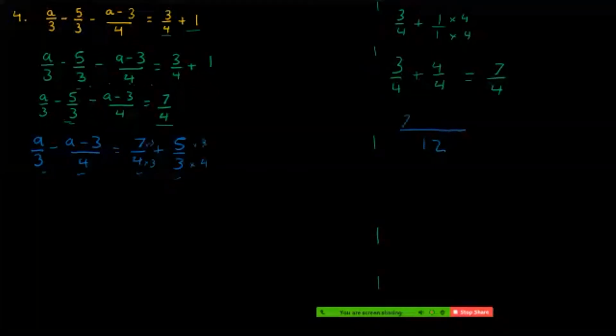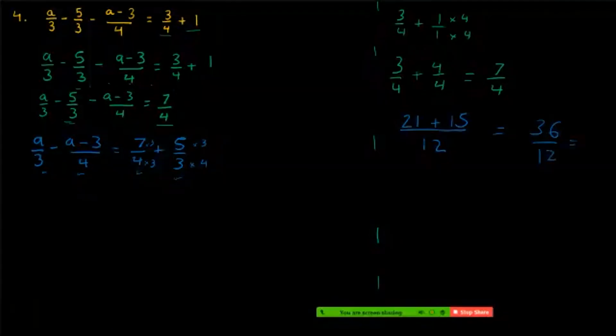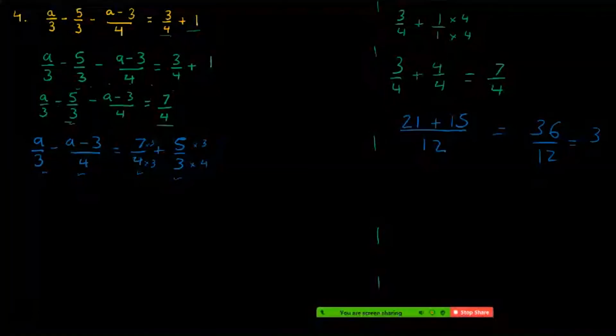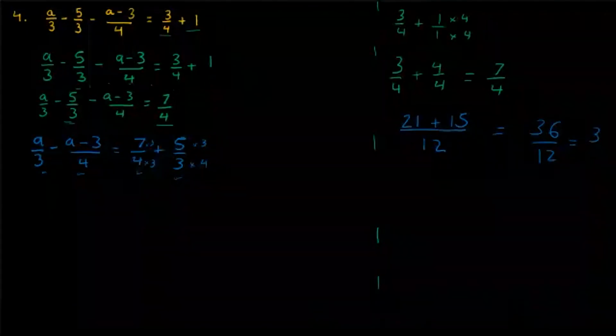So it's going to be 21 plus 15 over 12, which is going to be 6 because 5 plus 1 is 6, and then I get 1 plus 2, which is 36 upon 12, which is also going to be 3. I may have done that a bit wrong. Have I? No, I think I've done it right. Cool, it's right. So 36 upon 12 is going to be 3.